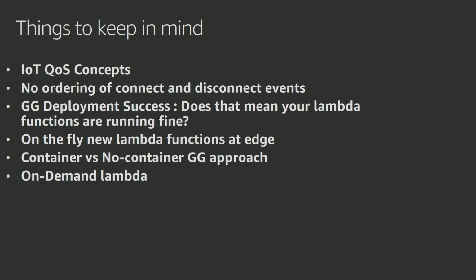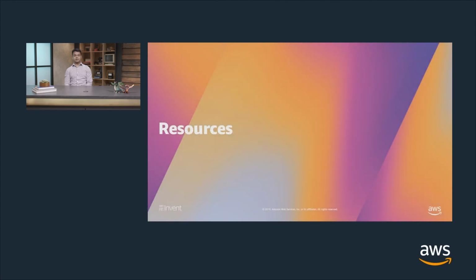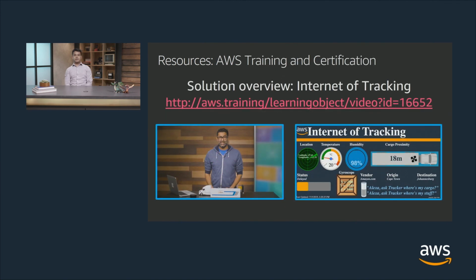And this is all we had to share with you today based on our learning and experience of developing a productionized solution at Amazon scale using AWS IoT, Greengrass and other serverless technologies. For the resources, you can refer to the links provided in the slides, where there's an AWS IoT workshop which Rudy has helped us create, where you can go through AWS IoT code, Lambda, SNS, and other things. It's primarily focused on IoT. And then we have another link where you can see a live demo of an application which was built using AWS IoT.